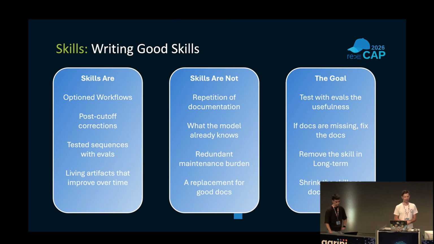And it's also, of course, for us not a replacement for good documentation. Like I said, if there's something new in the documentation, maybe mention it, and then we look that information up through the MCP server. But the idea is, if something's missing in the documentation, then we actually add it to the documentation. We leave it in the skill for a while, because, like I said, there's this learning curve for an agent or LLM. And the idea is to remove things from the skill in the long term.